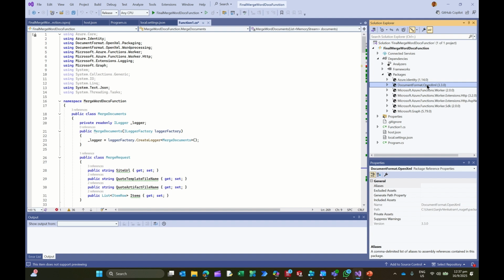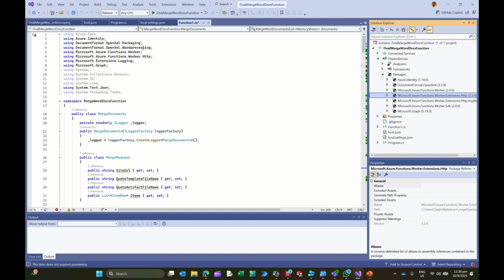And this one is to open and manipulate the Word documents, access specific Word elements like the tables and parameters and so on. Then you have the one to run the Azure function, the core functionality, if you will. So you have your Azure Core SDK, and then you have the worker extensions that handle the HTTP requests and interactions also with your M365.